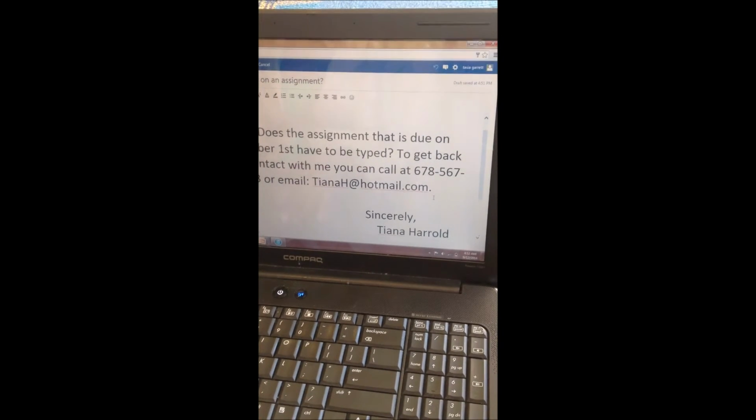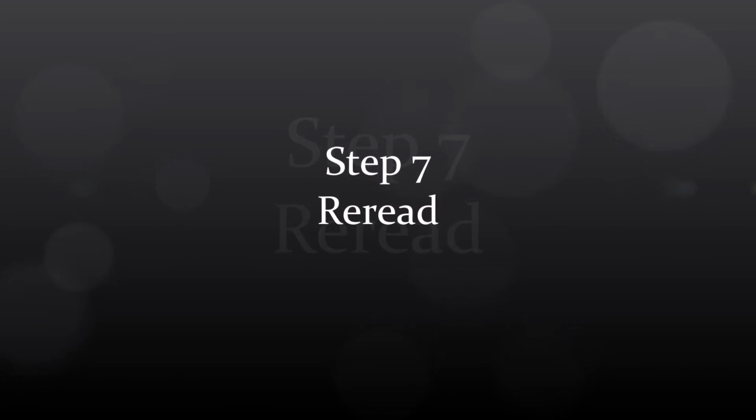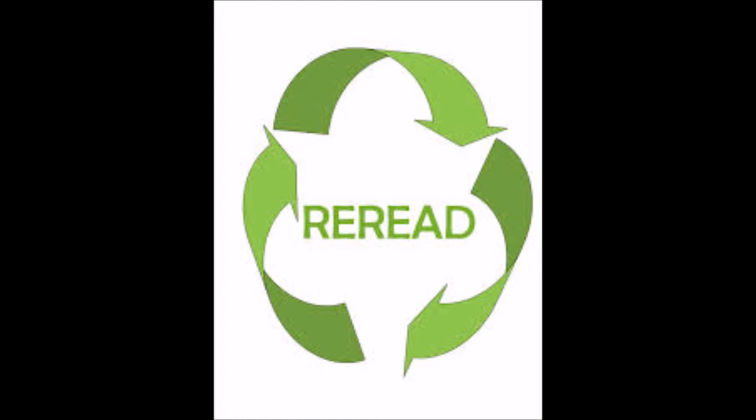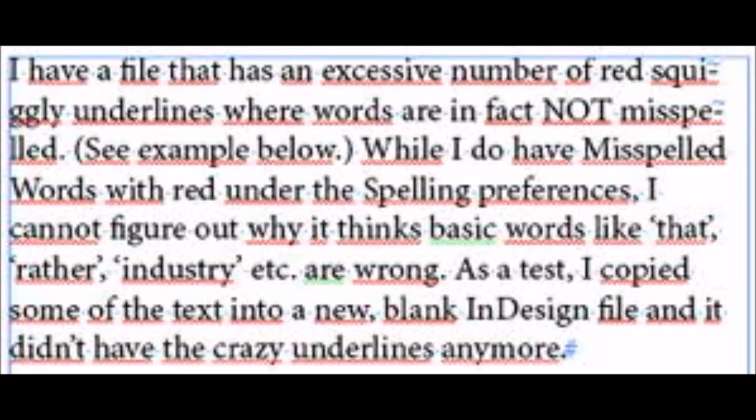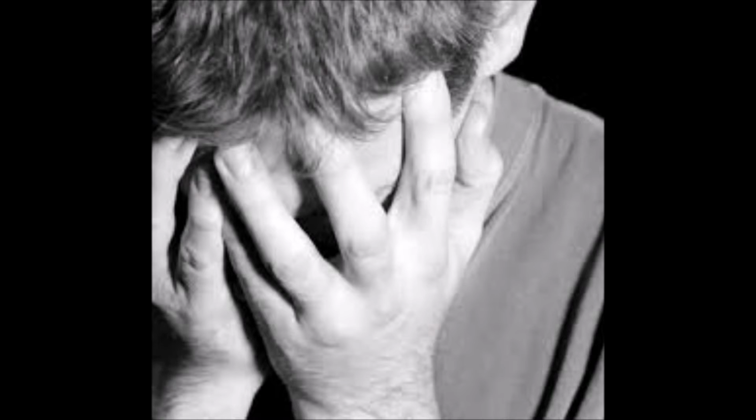Step 7. After your closing is typed up, you will now reread and check over your message for any misspelled words. The reason for this is because you want your recipient to know that you took the time to write out a good message. Sending a message with a lot of mistakes would seem as though your thoughts weren't well put together. That could possibly cost you a potential job or a scholarship that you could have gotten. Always remember to check over your email message before sending it.